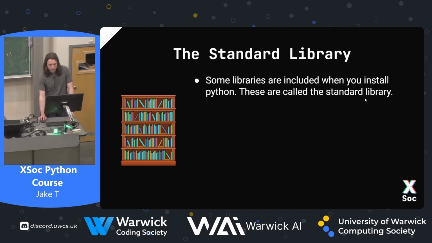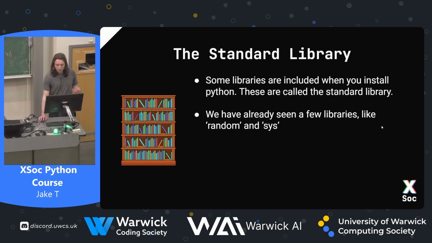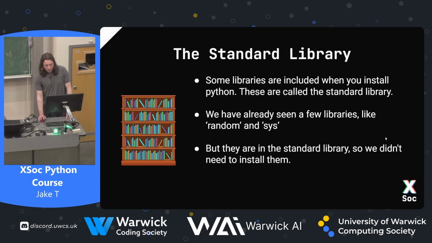Some Python libraries are included when you install Python. These are the standard libraries. I believe every language has some standard libraries. But Python will also allow you to add more. If you've ever used pip install, that's how you install other people's code, other people's libraries. But anyway, in the standard library, we've got random and we've got sys. Sys is system. That's how you do system-based things. I can't remember any off the top of my head. I think some of them are for environment variables and things, but whatever. The one we're going to focus on is the standard library, so that we don't need to install anything.